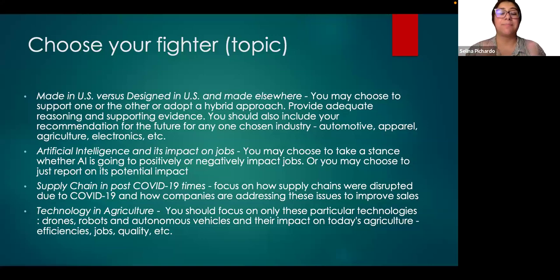We do not accept, and by we I mean the department and the other professors teaching similar courses, we decided on these 4 topics. We try to change them up every other semester, or if there's a new topic that is a hot issue or is going to be important for students to know. For example, artificial intelligence has been a hot issue over the past year and a half, so we wanted to incorporate it into this writing assignment. But you have 4 topics. We will not be accepting any requests like, can I write about this instead? These are your 4, choose one.